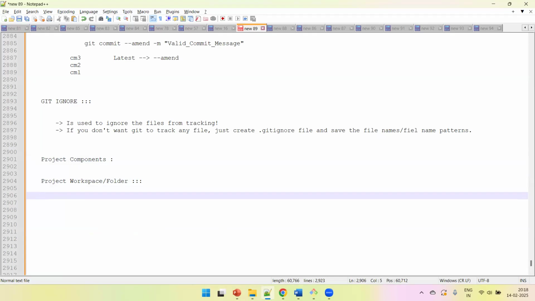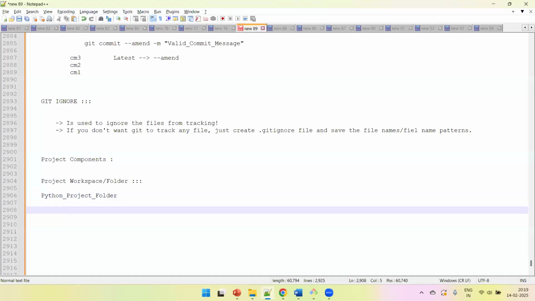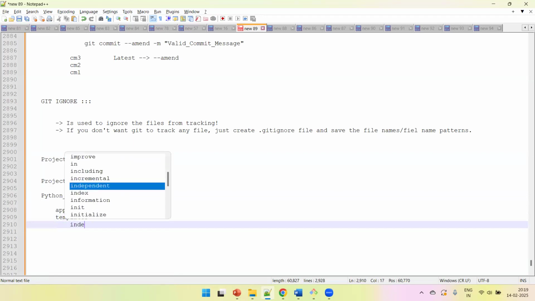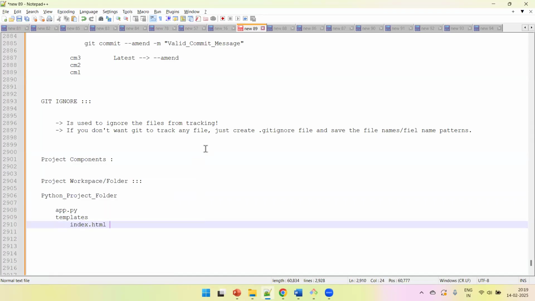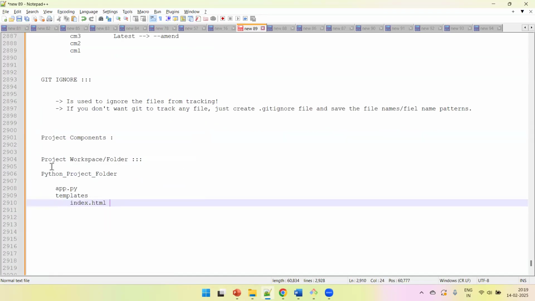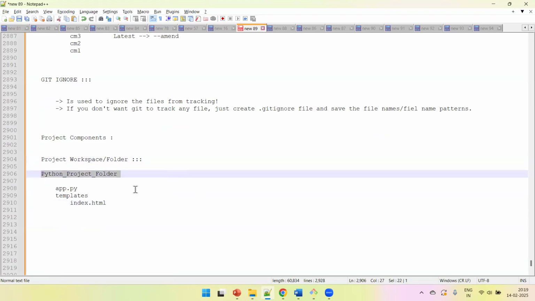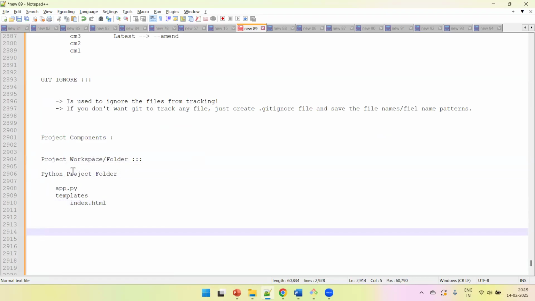Even in our Python module, we were using a Python project folder, correct? Within it you were using files like app.py, templates, and within that an index.html. So this is what the project workspace or project components are. Any project will have its own components. This is for your Python project.